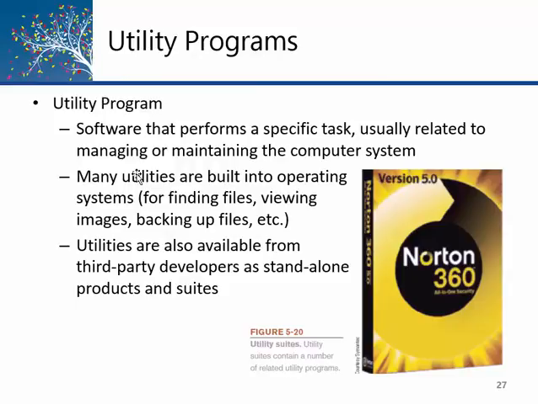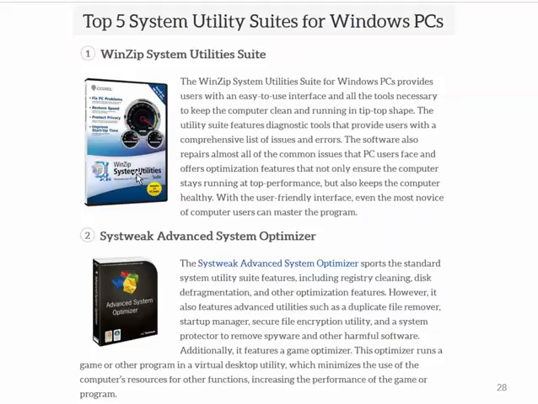Third parties, right? Utilities, that last bullet there, utilities are also available from third-party developers as standalone products and suites. One of the nice things about this is Norton can't compete with Apple or Microsoft when it comes to creating an operating system. But there's a space for them to have a business and to provide a value-added product by providing a utility that users want to help make their time working with their computer hardware better. And there are other suites out there. If you do a search, you'll find the top 5 system utility suites.